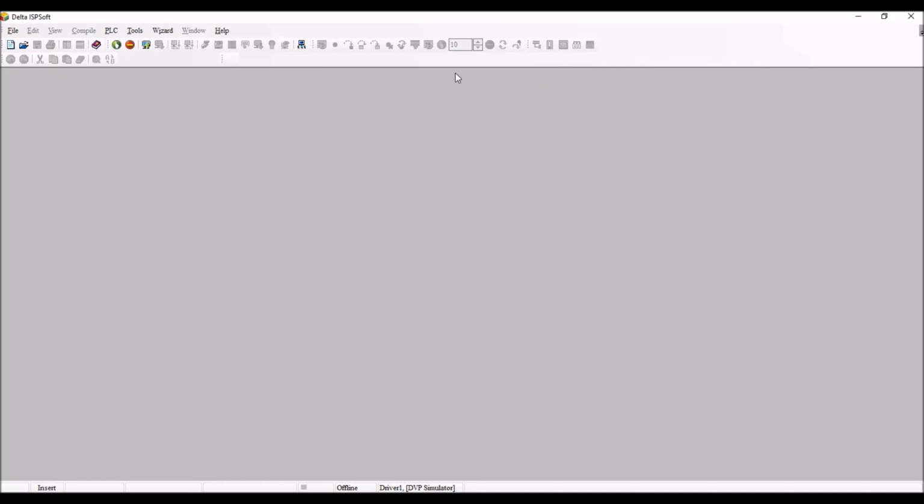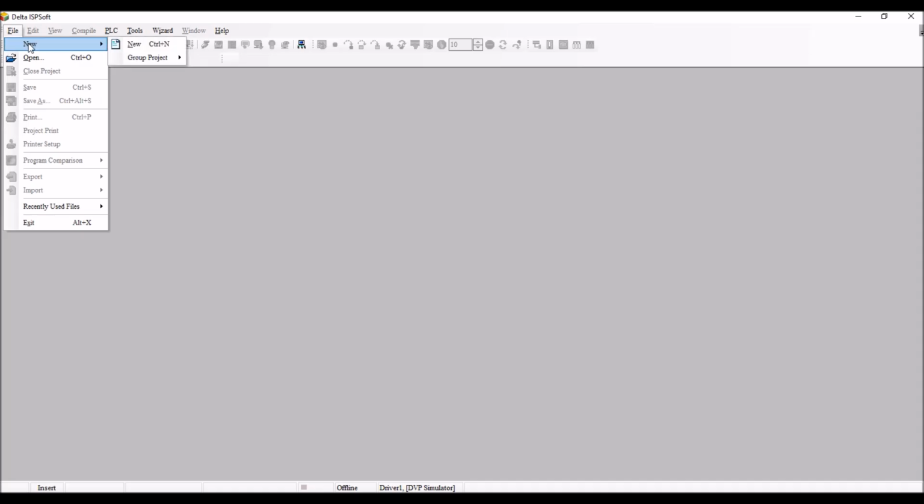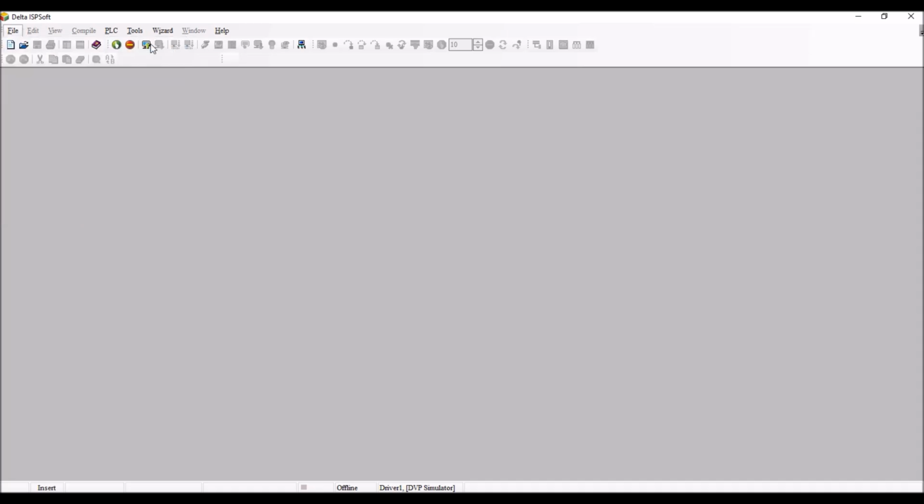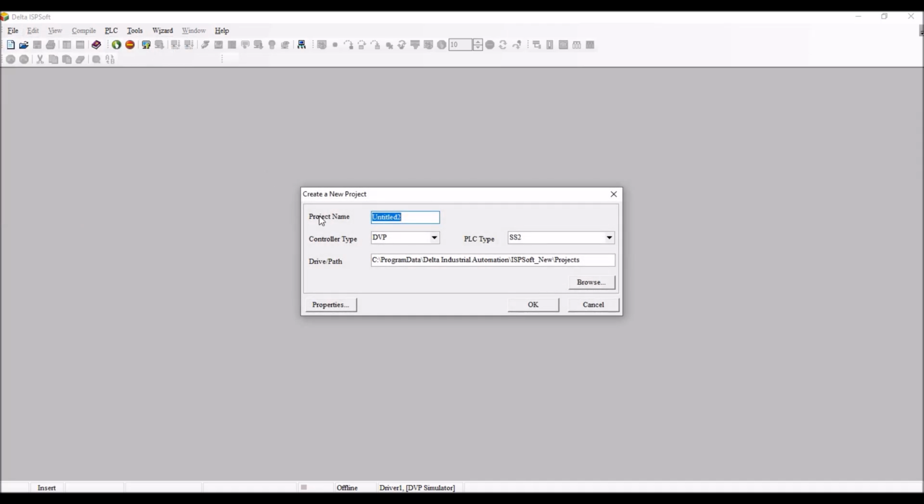So the first step is to download the screen to the HMI. After that, open ISP software for the PLC program. Go to New Project, and there you can name the project, say PLC HMI. I'm using a Delta PLC as the system model.